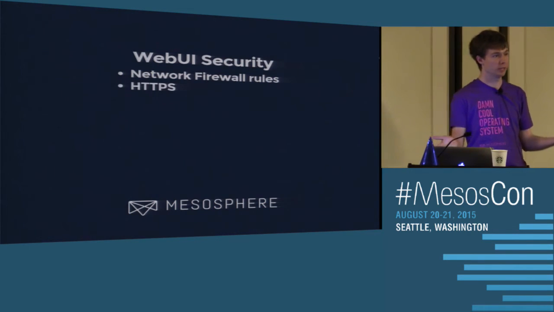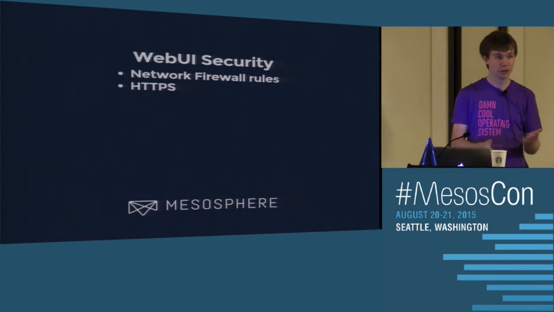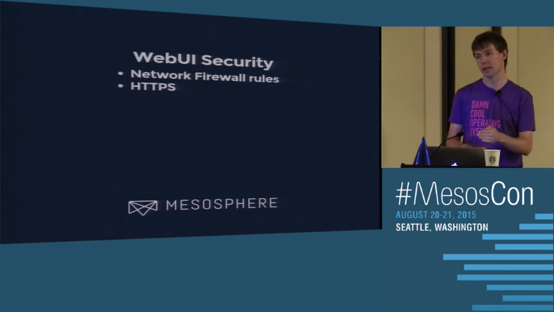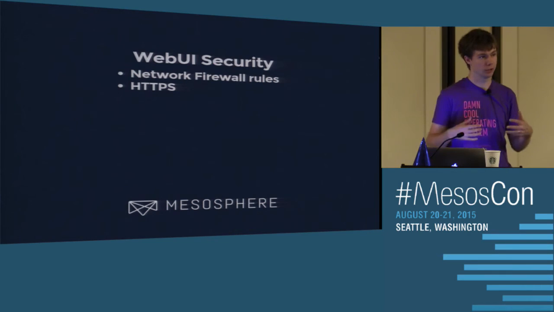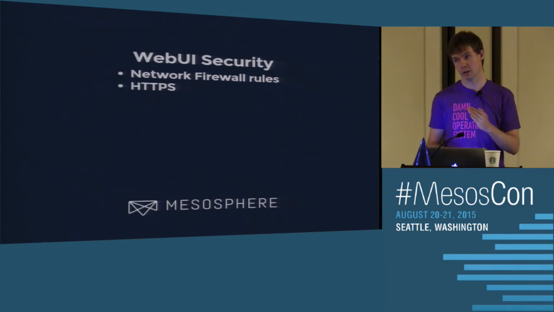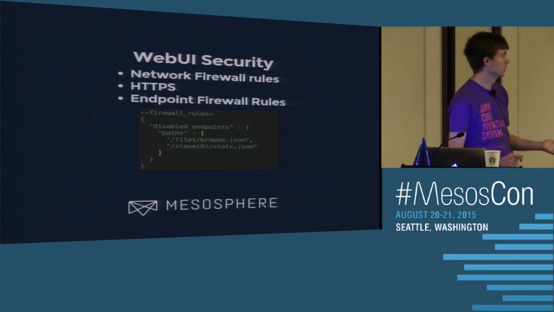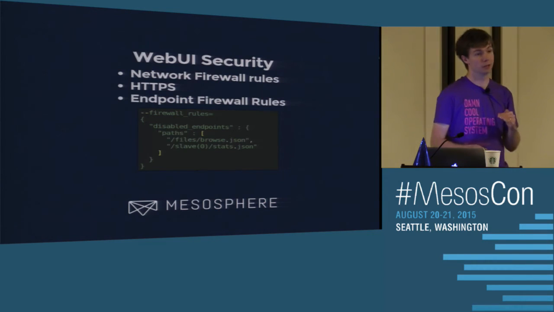Next thing, HTTPS. So now that we have SSL, try and turn it on. You're probably going to have tools that hit some of those endpoints that don't know how to speak SSL. So during that time, you're going to want to run in downgrade support mode so that most things do speak SSL and you have the ability to speak HTTP. Once you've upgraded all your tools that are hitting these endpoints and they're able to speak SSL, then you can turn on pure SSL, and no one that's not authorized will be able to connect. The endpoints themselves can be disabled in the meantime.